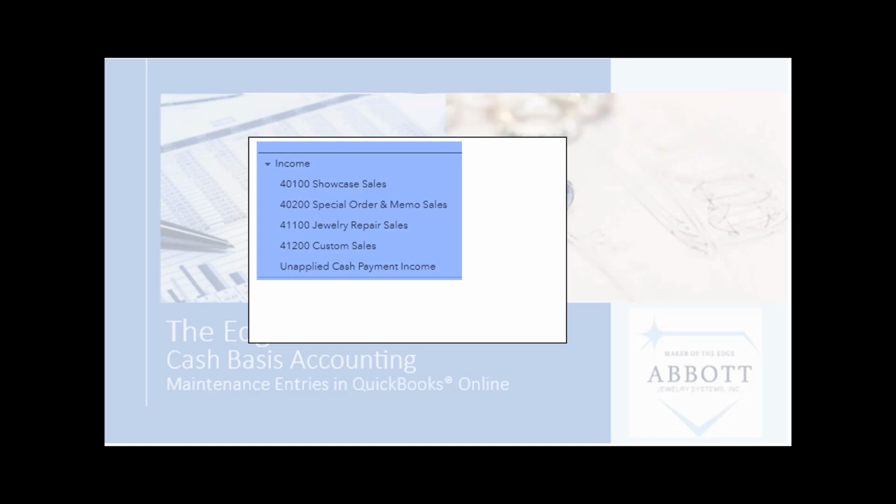So if you report on a cash basis in QuickBooks Online, you will see an account called Unapplied Cash Income. Like the undeposited funds account, this account is automatically created by QuickBooks Online for cash basis reporting, and it cannot be deleted or changed. QuickBooks has added this account to comply with IRS reporting requirements for constructive receipt income, and this is covered in IRS Publication 538 if you want to review it.